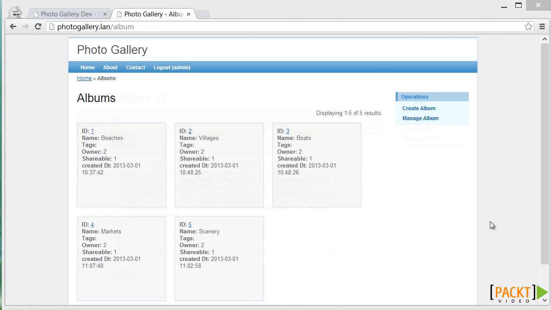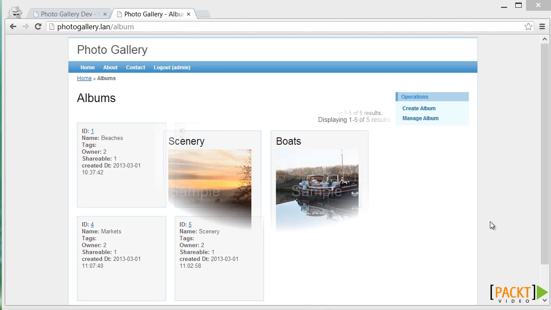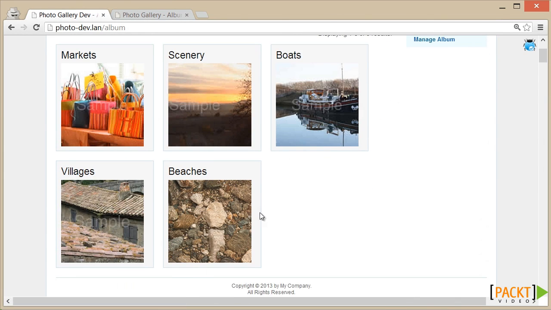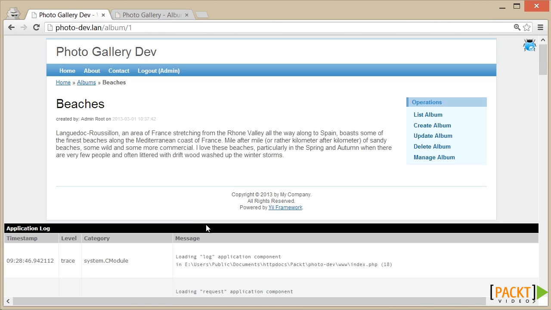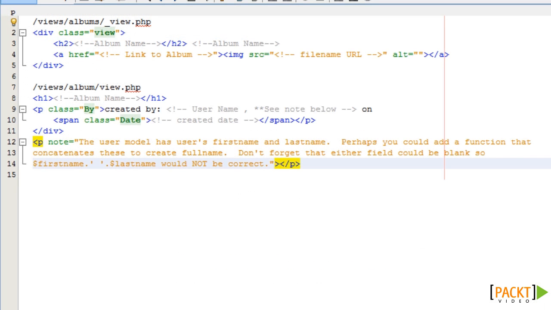Now I'm going to set some homework for you. We're in a position to tidy up the underscore form view and the view views used by these two methods, much like we did with the photo albums back in section 3.2, removing fields that we don't want to display and also using our new fields. Here are some suggested layouts with class identifiers that have already been added to the PhotoGal theme. So good luck with that, and if you don't get the chance, they'll be available in the next section's download.